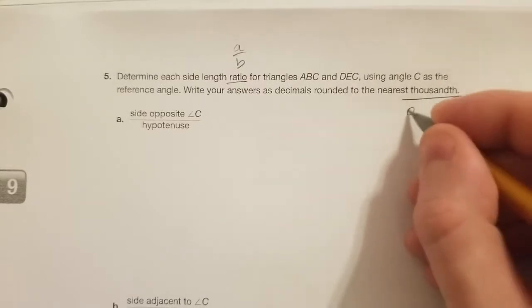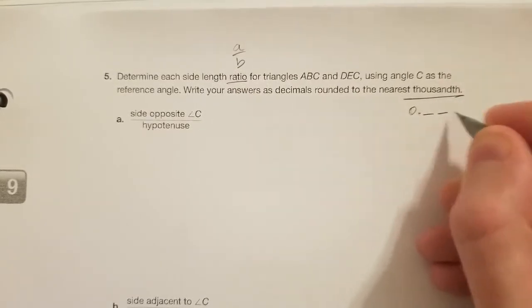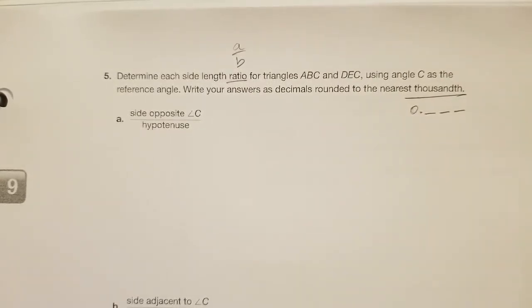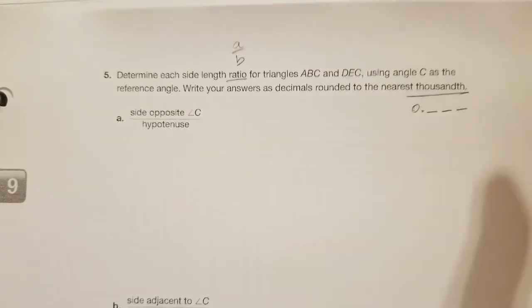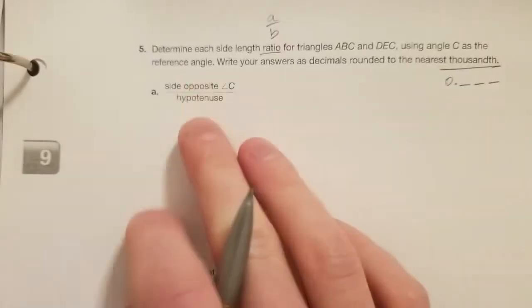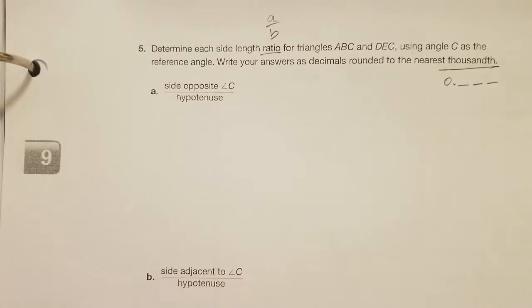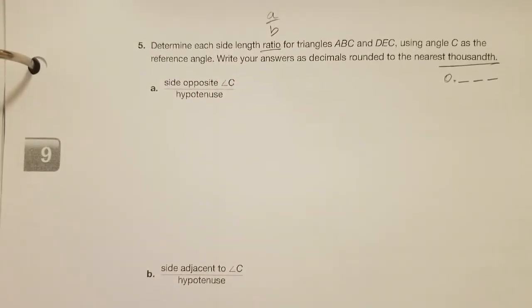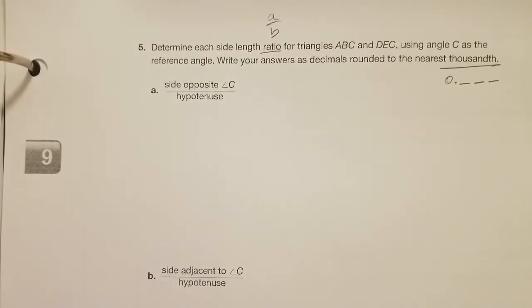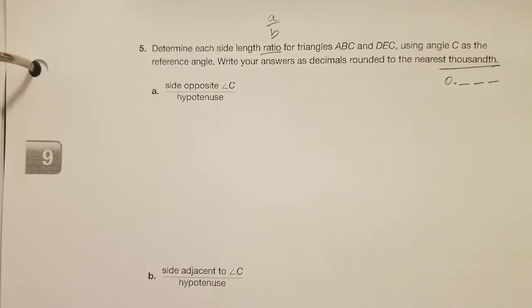Okay, so this means we're going to go 1, 2, 3 numbers after the decimal point. That's the thousandth place. Okay, we've already calculated these measurements in millimeters, so we're just going to grab our numbers from the other page. And remember, your numbers will be different. They don't have to be exactly the same as my numbers because you didn't put your side in exactly the same place. But that's okay because we're still going to get the same answers, and you'll see why.